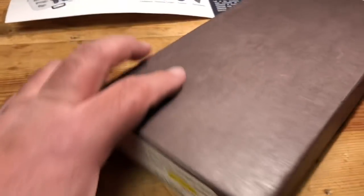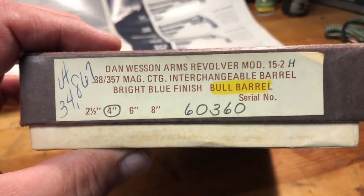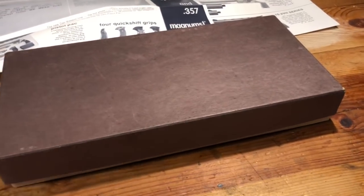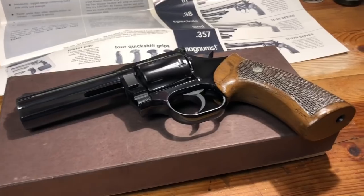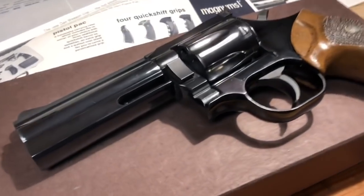I mean, I'm going to keep this in my safe and in a better situation than in a box. But pretty cool stuff. Pretty cool stuff all the way around. And like I mentioned, I had a 15.2. I let it get away. Not going to make that mistake again, I don't believe.